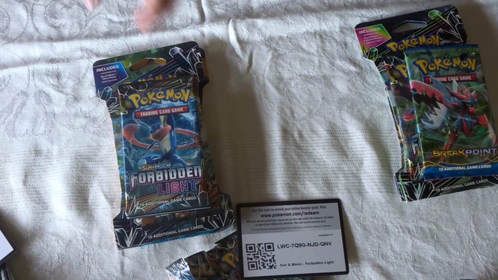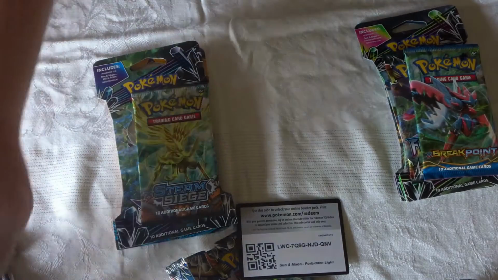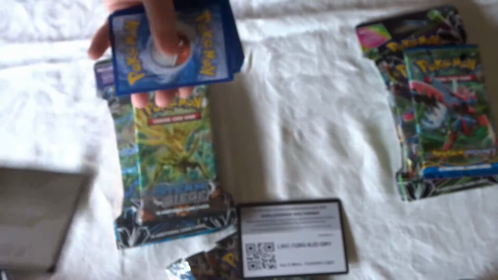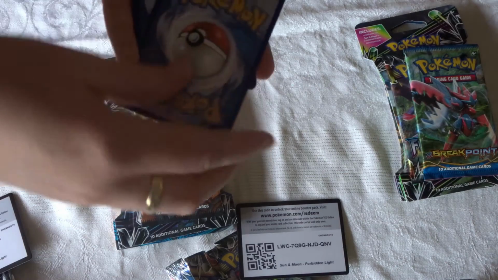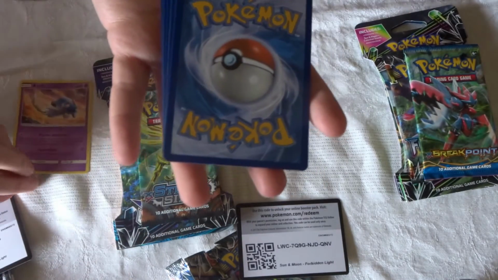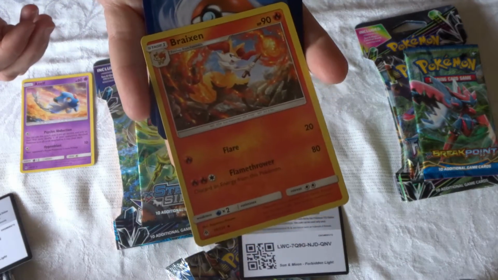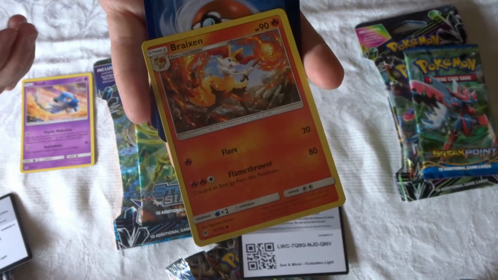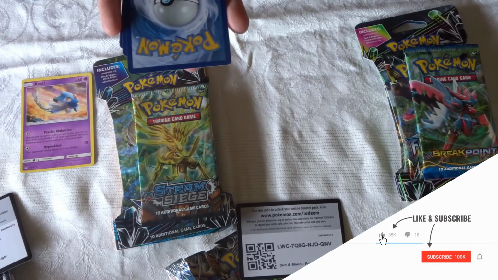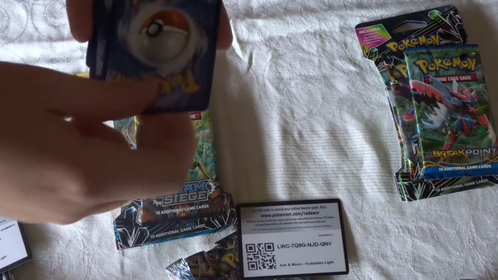Your next packet is also a Forbidden Light. Yep, gonna drop it first. Ooh, looking at them first. So we've got the rewards card. And who plays online? Sorry, wrong way. Azelf, a Gen 4 legendary. Braixen, I think his name was. Gen 5 legendary. And not legendary, starter. Second form. Always picked that in Gen 5.